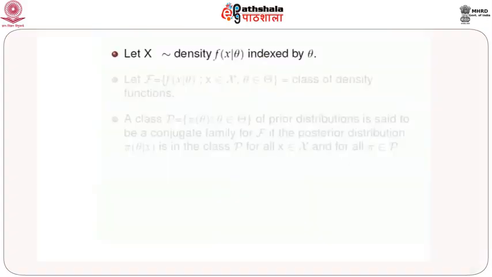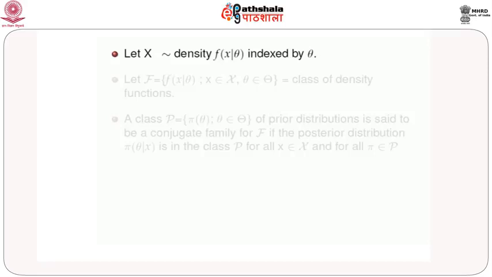Mainly, we are going to give the derivation of the posterior distribution for the assumed conjugate priors for the normal distribution. We will also look at the derivation of the posterior predictive distribution for the normal distribution. And we are also going to see how we can draw samples from the posterior predictive distribution or even the posterior distribution. We will look through an example of how we actually draw samples from the posterior distribution or the posterior predictive distribution using R. First, we look at the definition of the conjugate priors.